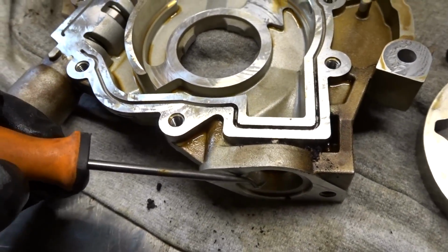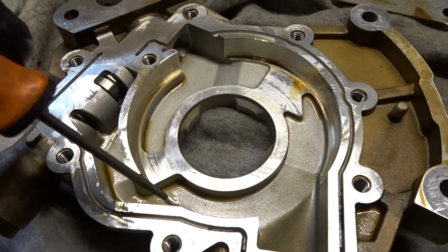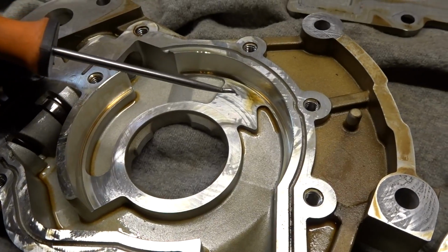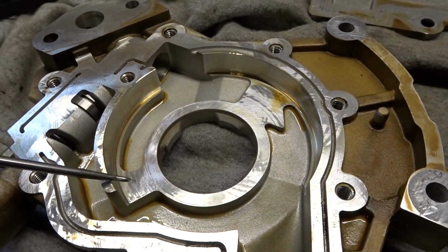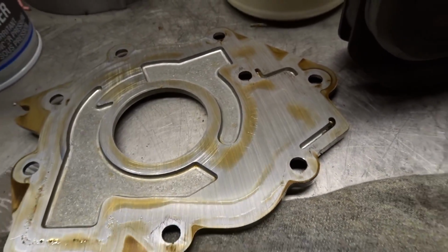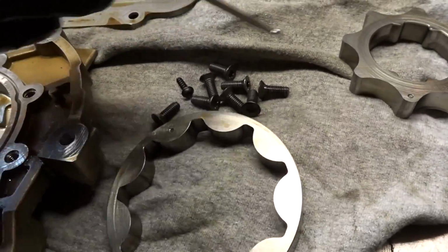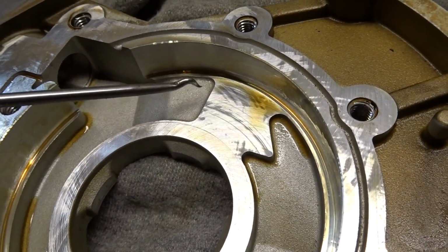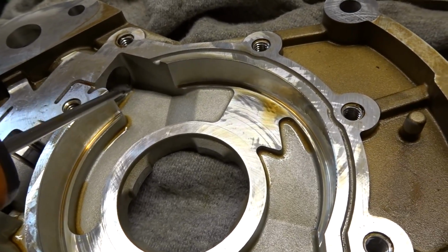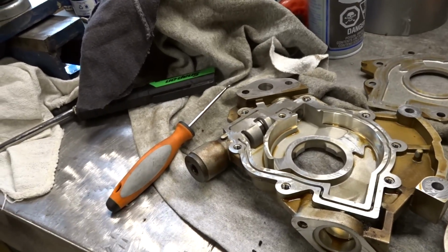So you can see this port right here is your suction. So you can see from your pressure relief all the way through here, this is your suction port that the oil is going to come through. And this is a machine surface here. That's a machine surface there. All this in the center is a machine surface. And all this is as well. So basically, what you're doing as the pump itself spins, once the oil passes into this section here, it has nowhere to go besides through here or any leakage from those points. Let's yank the pressure relief out.